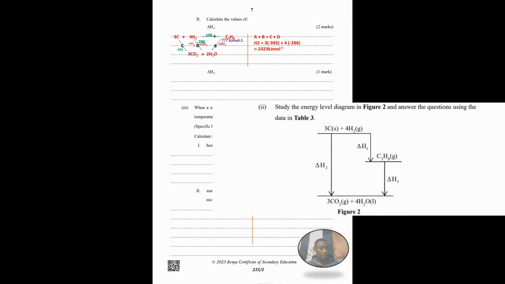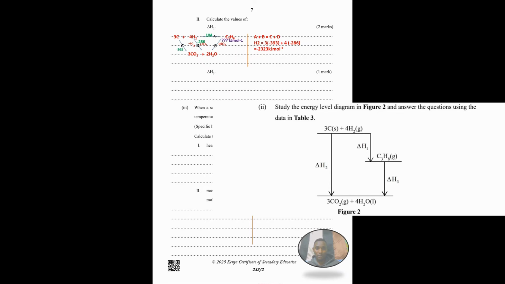So in this case, I was given the enthalpy of combustion of carbon, which was for 1 mole of carbon, but now in this case I have 3 moles of carbon. So I'll be taking the enthalpy change which I was given per mole, negative 393, but I multiply by 3 because the atoms were 3. And for hydrogen combustion, I'll be taking 4 because there are 4 moles, and I multiply by negative 286, and through that I'll be able to get the enthalpy change H2.